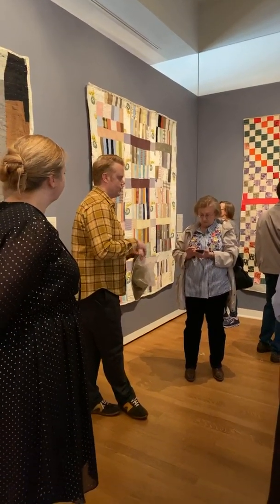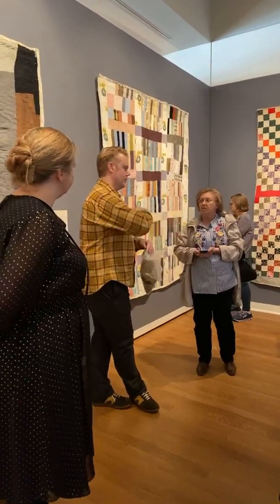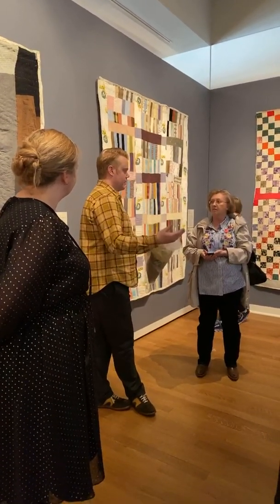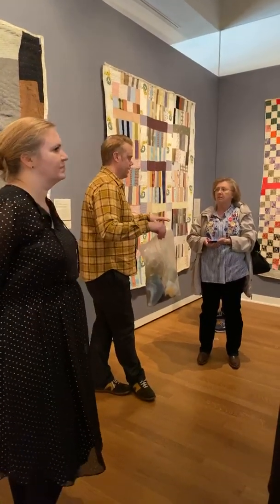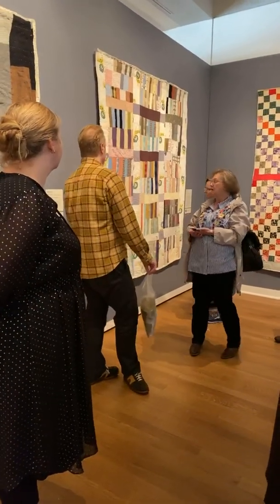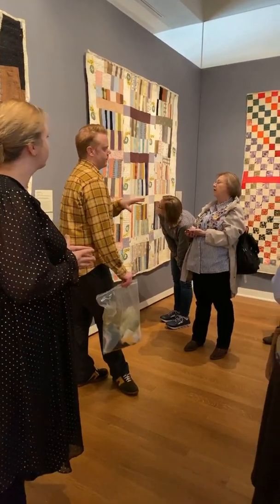If you have creases in your quilt, if you have a spare bed, you can just lay the quilt out on it for a little bit. Generally, time will help the creases drop out naturally without using moisture. The thing about using moisture with textiles is you risk damage to the dyes. Right, and that is awesome.